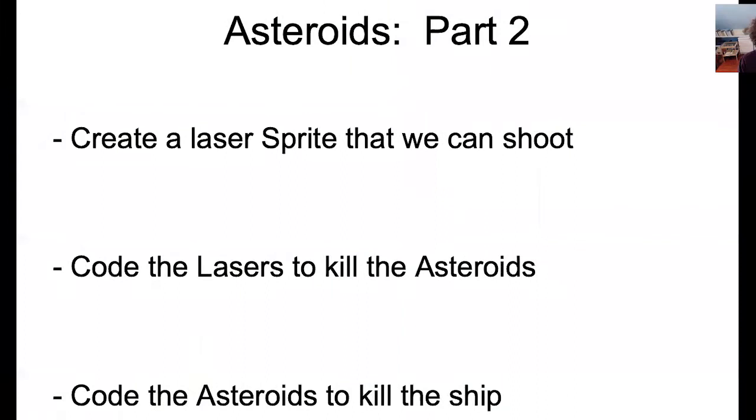We have a couple of things we're going to do today. We're going to create a laser sprite that the ship can shoot. We're going to code the lasers to kill the asteroids when they touch the asteroids. And we're going to code the asteroids to kill the ship when the asteroid clones collide with the ship.